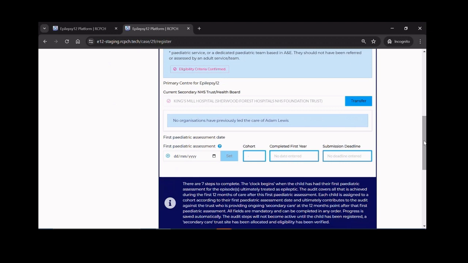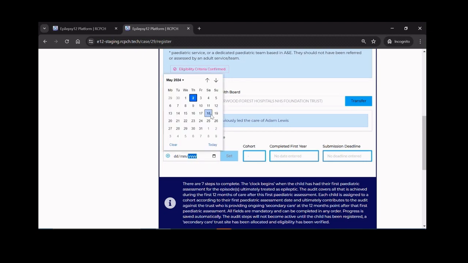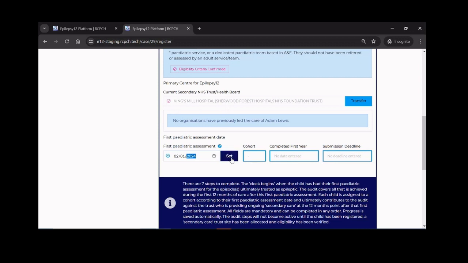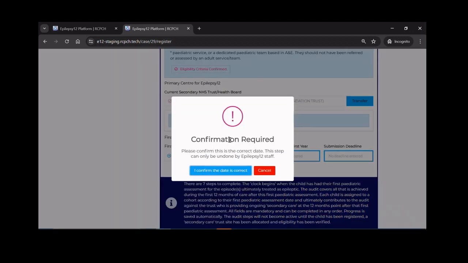So you can see the trust that the patient is under at the moment, and you can put in the first paediatric assessment form. So I'm just going to pick a date in January of this year, and then I can press set. The important thing here is that it asks you to confirm the date because you can't change this.